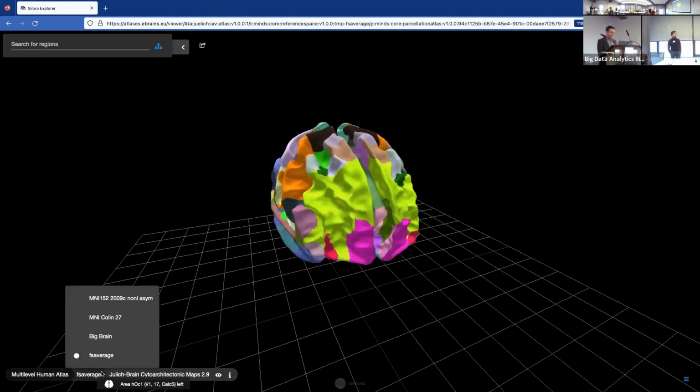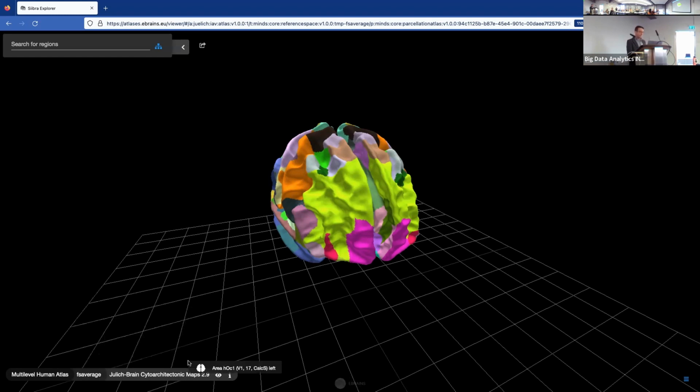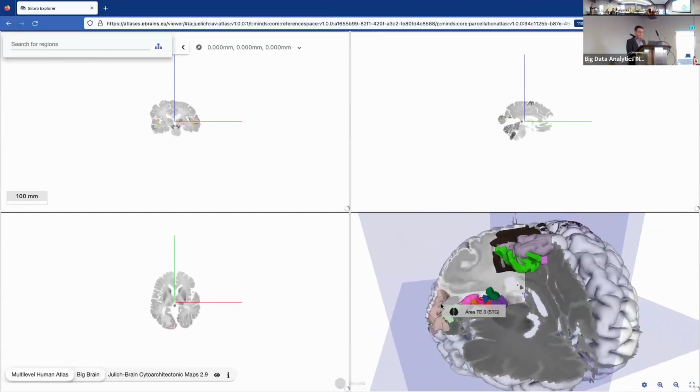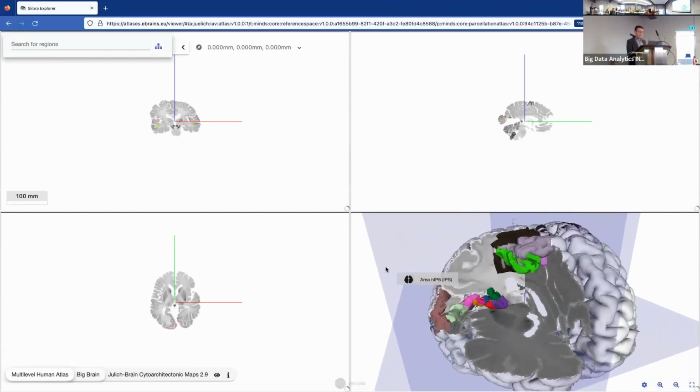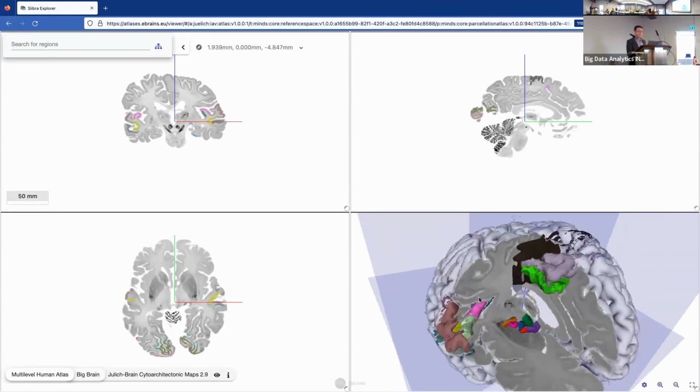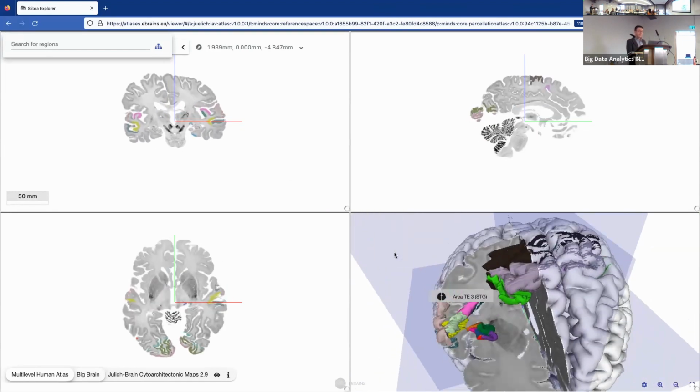If you click again here on FS average, this is where we could switch to BigBrain. So here you can also select the BigBrain. Then the viewer will change color a bit, because the BigBrain is better visualized with a bright background. In the BigBrain, you already see we have also some cytoarchitectural regions mapped. We are continuously adding detailed maps of the newly developed data in BigBrain.